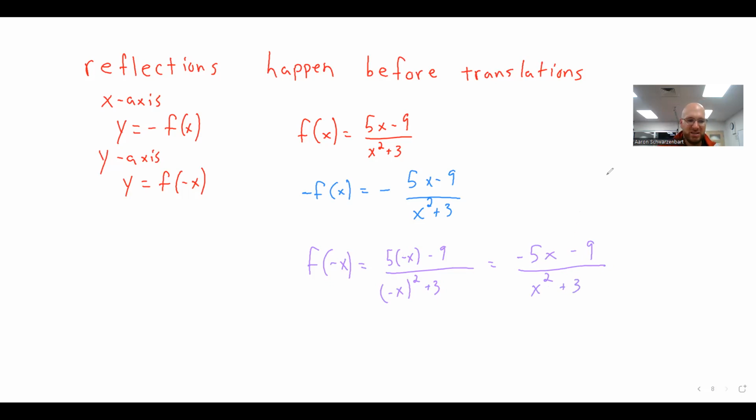So we're going to take a look at these three functions on the graphing calculator. This is a little bit of an interesting function. So reflecting it across the x-axis means I'm just going to flip it. So it means I'm just going to take my graph. If it's up here, I'm going to flip it, if this is the x-axis, to down here. And let me show you these three on the graphing calculator.